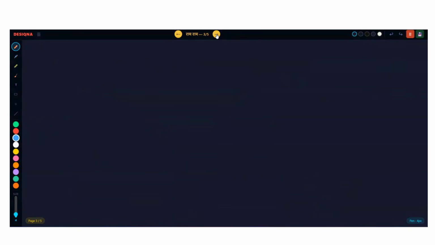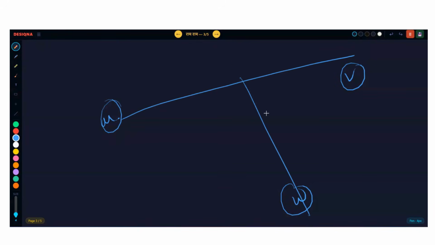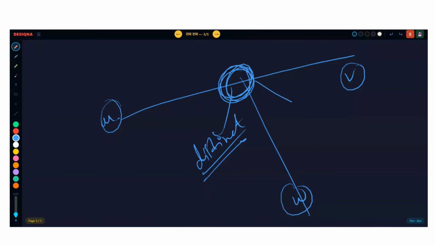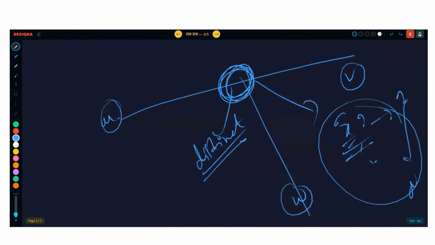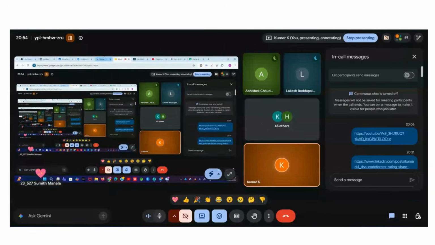क्यों? Common sense ना. If this is U and this is V and you are sure that they are making a T-shape, तो उनका point of intersection will be distinct. That's why we are calling point of intersection as X, and we are counting these triplets for each and every X from 1 to N. It means all our UVWs will also be distinct. So much brilliance in one question.